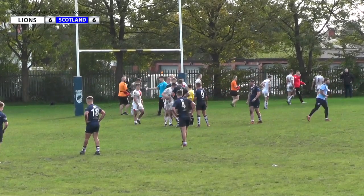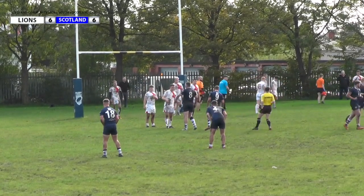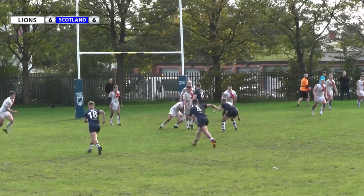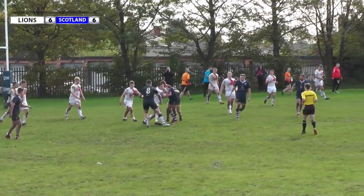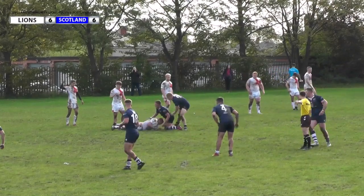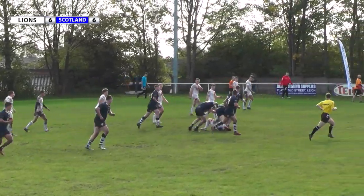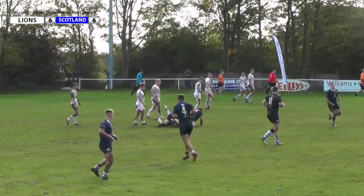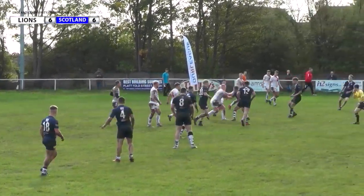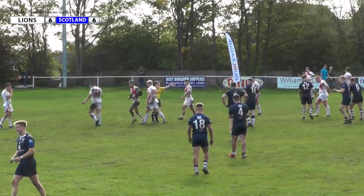Let's see whether England can get some field position on this set. They've got it all to do, just 5 metres away from their own line to start it. Ellis, this time, will move it left. There's Graney again, rolled over on his back. Good winning defence that from Scotland. Dan May doing the controlling. There's O'Loughlin, more solid work from him. Plays it to Ellis, who plays it off left. Oh, what's our referee spotted here? A penalty to go against, mouthing at the ruck, dissent at the ruck.